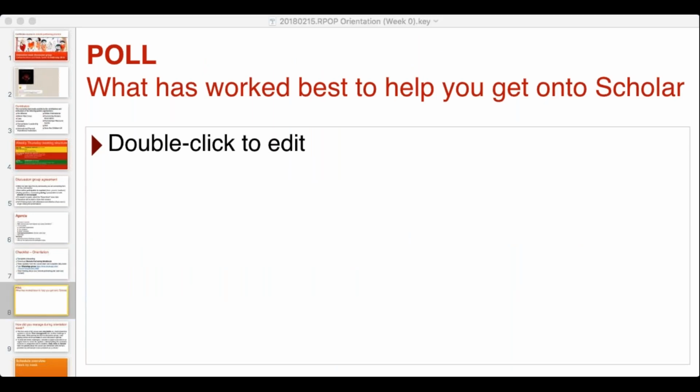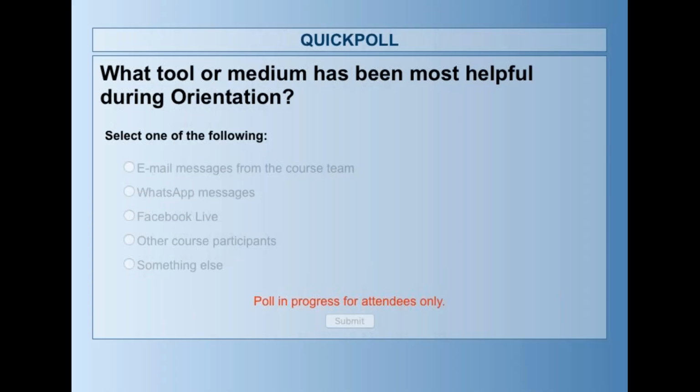So let's pause and see what is with a little poll. And you can only pick one. So I realize they may have all been useful, but do pick what's been most useful to you during orientation. All right, 100%. Okay. So, really interesting. Okay, 28% have voted. Come on, it's just clicking on the box, and then I'll share the poll results. Everyone can participate. It's anonymous.